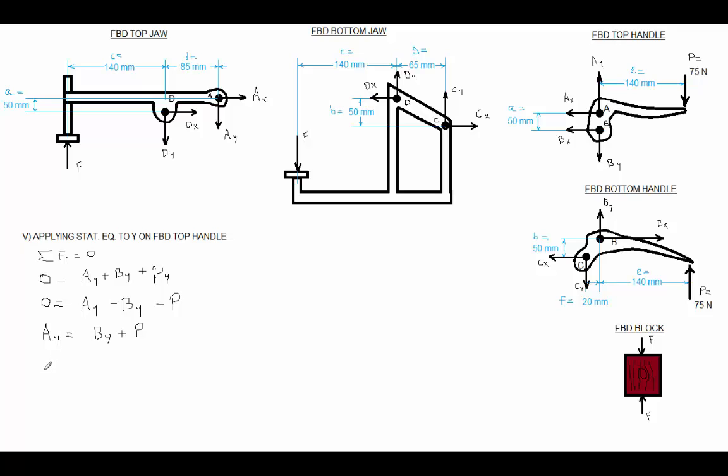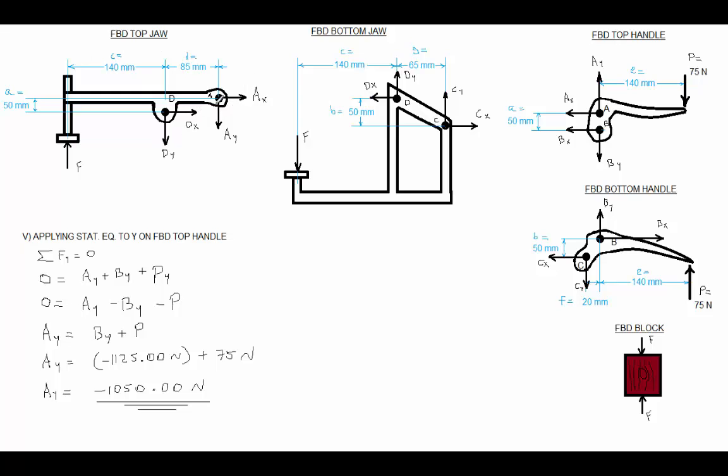Now we can plug the numbers in. Note once again the sign comes with BY. Since we got a negative for BY, that means its direction is incorrect, which means BY is actually going up in this diagram. And we find that AY is a negative 1050. After we found AX and AY, now we can actually solve the problem.